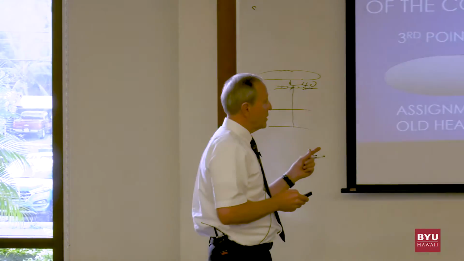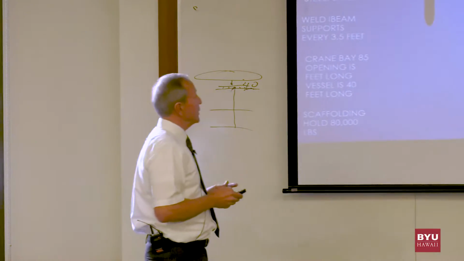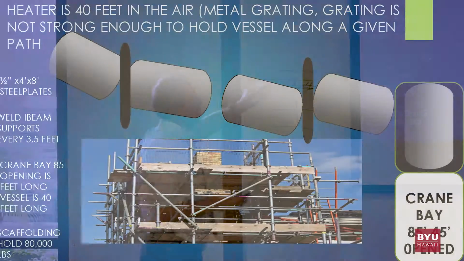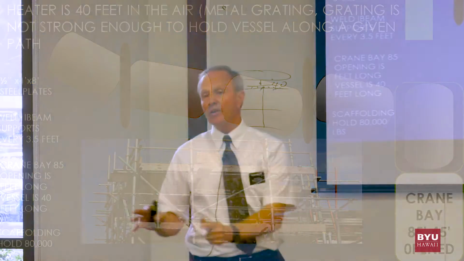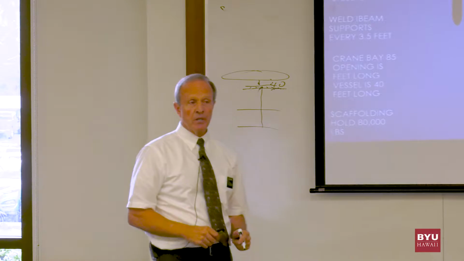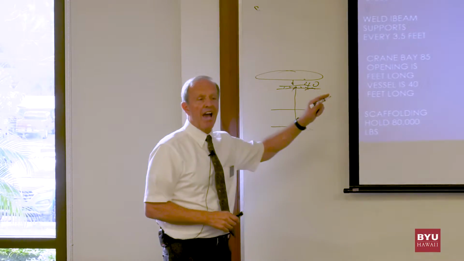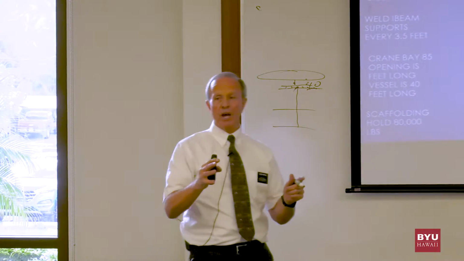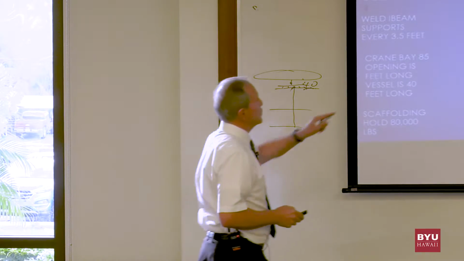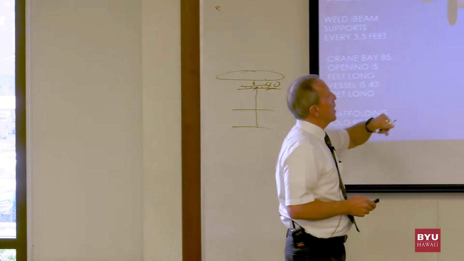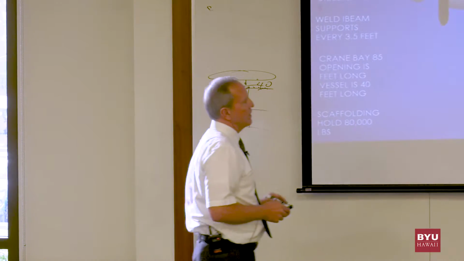Well, that takes a lot. So we said, okay, how are we going to do this? First of all, where the heater was sitting was reinforced, but everything around the heater was no longer reinforced on the ground because it couldn't hold that much weight if you moved the heater from its original place. So you had to then reinforce a path. You had this great big path that you had to take to get that heater out of there. Well, so what happened was, here's your pipes. This is the path that we were going to take in.